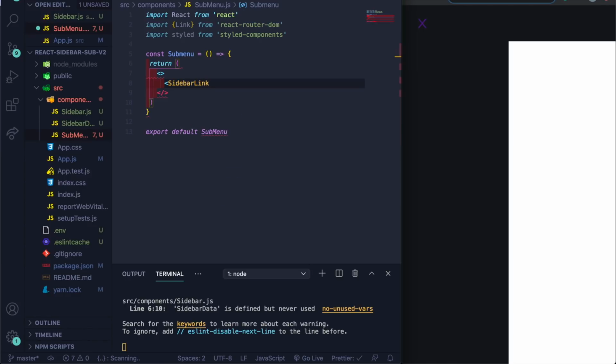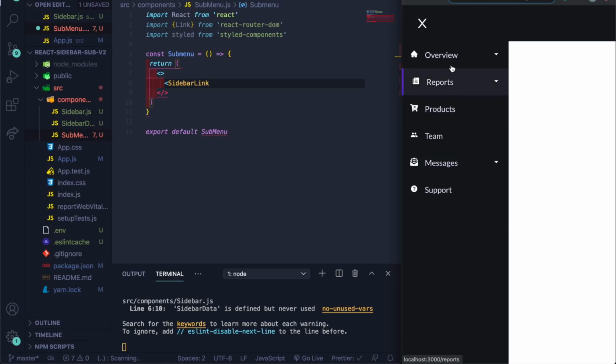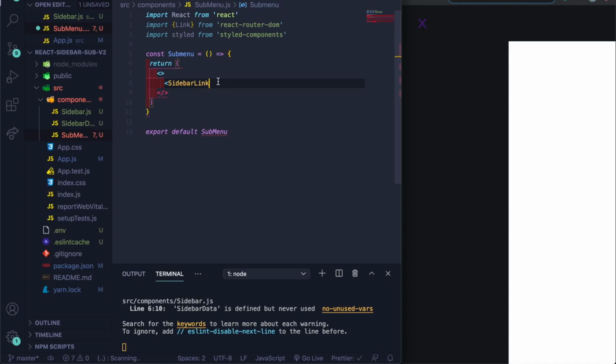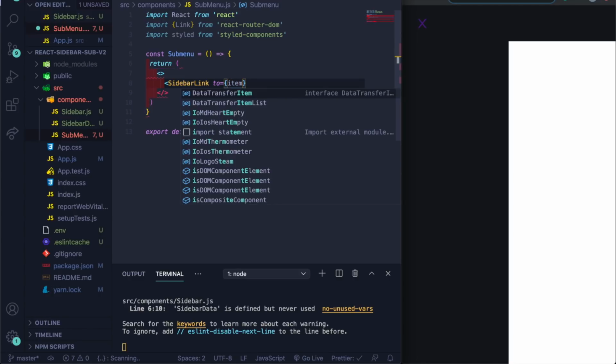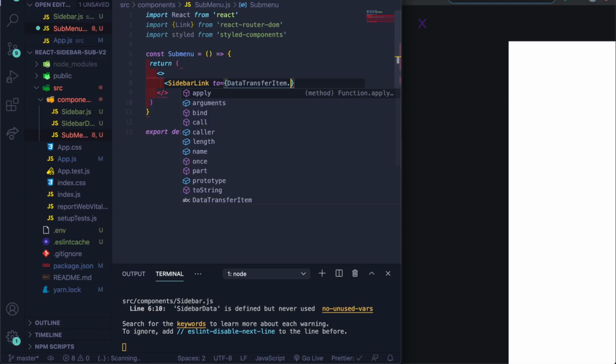So let's do SidebarLink. The sidebar link is essentially the links, the data stuff that we added. This is going to be a link. In order to do the links, you say to, the normal path. But since we're passing this from a data file, we're going to say item.path. Now you're wondering, why am I saying item?